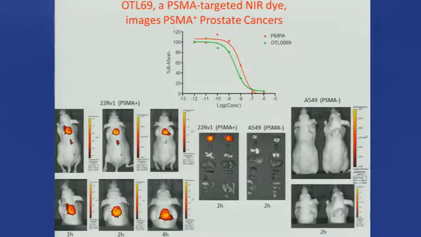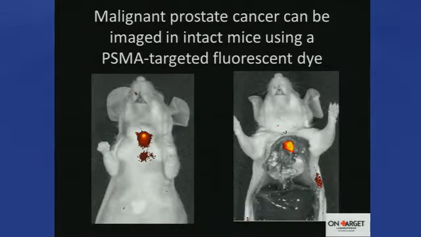So we developed this into a PSMA-targeted near-infrared dye. The data are shown here. We use a 22RV1 tumor model, see very good uptake in the tumor. In contrast to the folate-targeted agents, it doesn't really accumulate to significant amounts anywhere else except for some parotid glands in the neck. PSMA-negative mice don't show uptake. We've also performed some surgeries. You can see it through the chest with the near-infrared dye. You open it up and you see it.